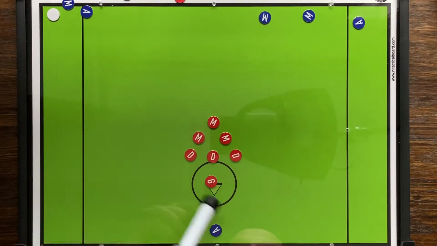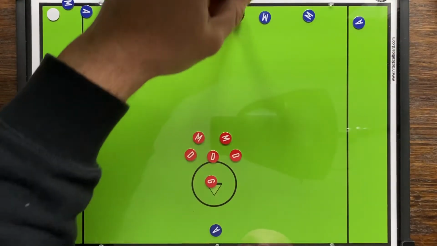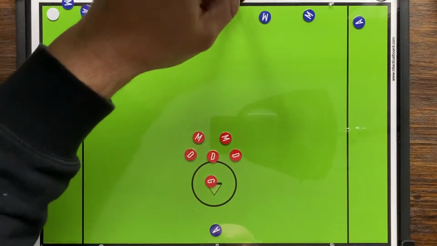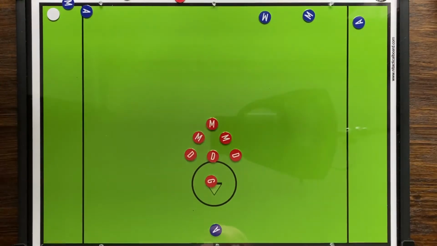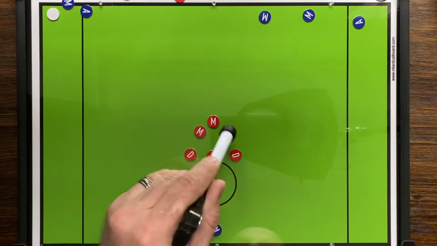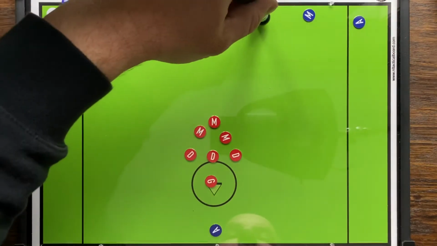But let's talk about who we have on the defensive side. I was going to take one of our middies away and use just a 5-person scenario, but you know what, it's pretty easy to teach the adjacent concept when you use 6. So we'll use all of our guys. We've got 3 middies playing defense, 3 poles playing defense, and we're going to set up the offense in an open set.